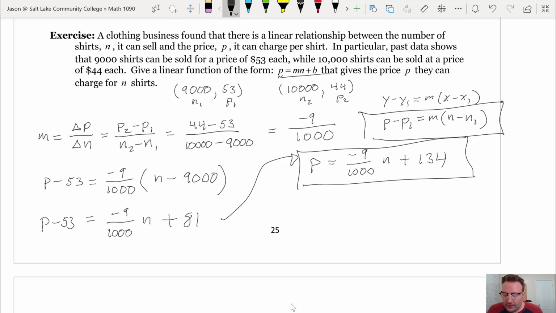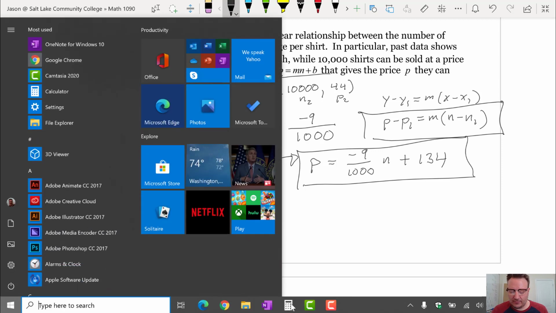What this function does is it models the demand curve. So let's just make sure that we're right. We did a lot of computation here. It's a good idea to check your work, and one good way to check your work is to use a graphing function. I don't have the calculator emulator software installed yet, so let's go ahead and use Desmos.